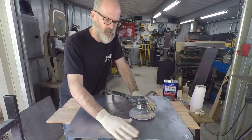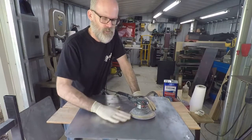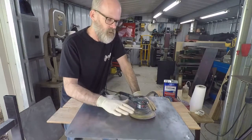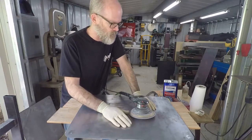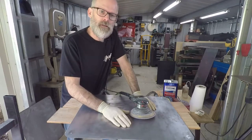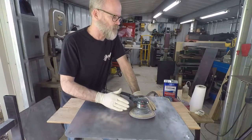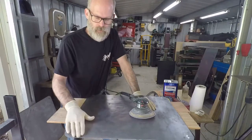You want to detail out your panel, and it goes with anything, whether it's just a flat panel for practice or a skateboard or an actual car. You want everything to be as perfect as possible, even though perfection is hard to come by. You want everything as nice as you can possibly do it, as clean, as straight, as detailed as possible, all right? So let's get sanded.